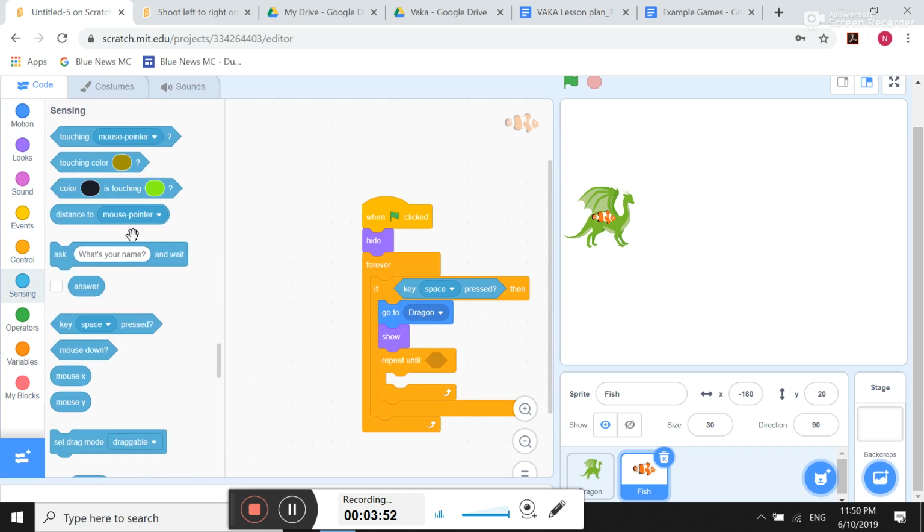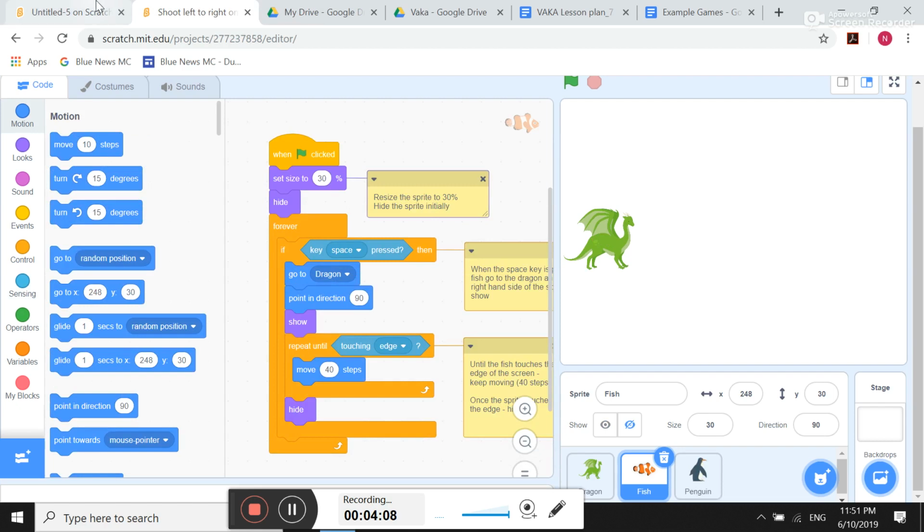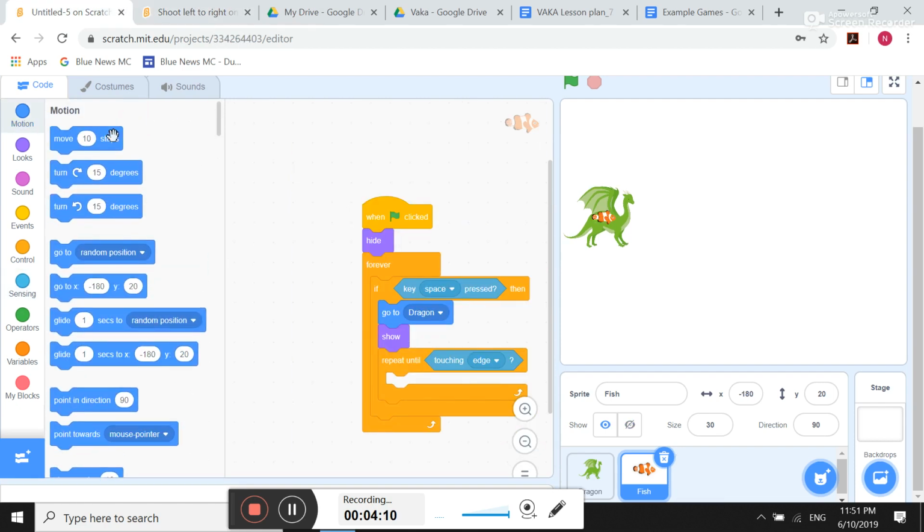Oh, it's touching, which is in Sensing. I'm going to put it in repeat until touching edge. I'm going to explain this soon. Give me a second. Then we're going to go to Motion, and click move 10 steps, put it in here, and you want to make it say 10. Let's keep it at 10.